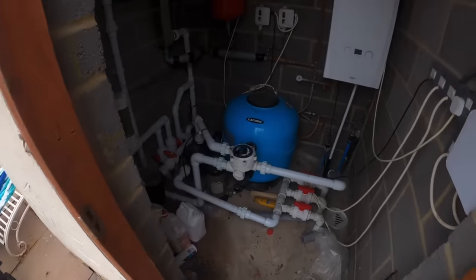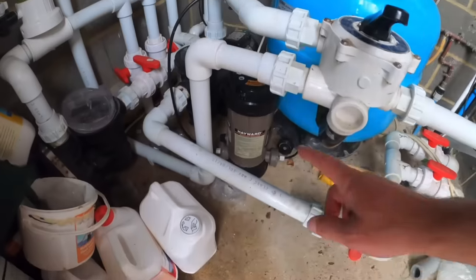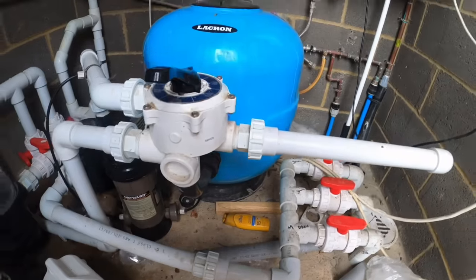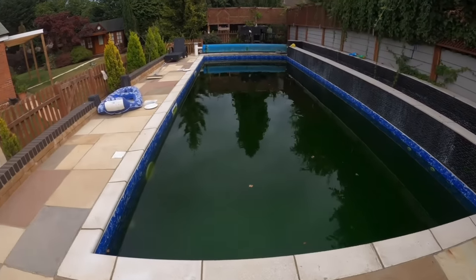Here's the plant room. Chlorine feeder here, so I'll give it all a good backwash and empty the baskets, put a load of tablets in there, and then hopefully with the flock it sorts it out pretty quickly.